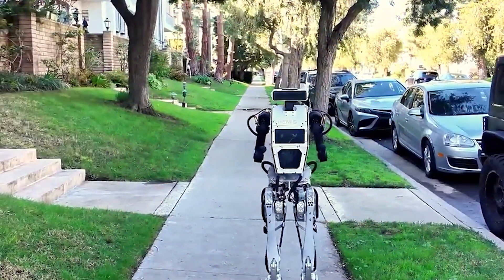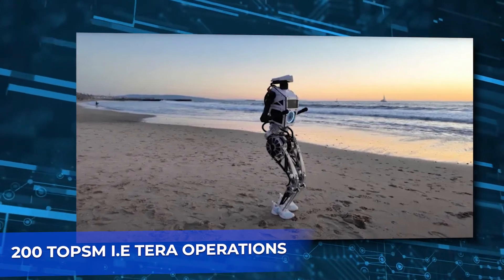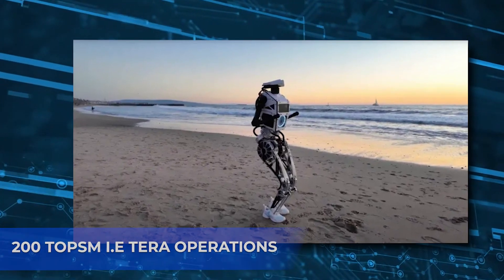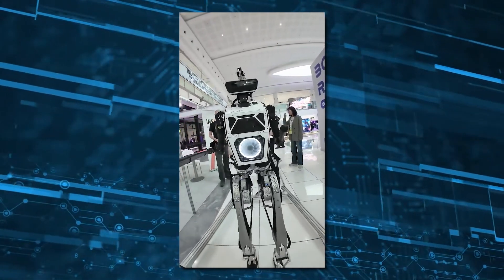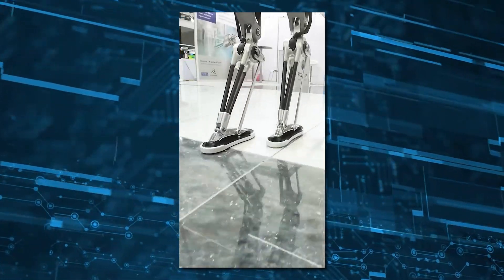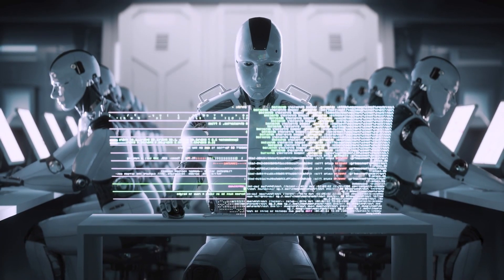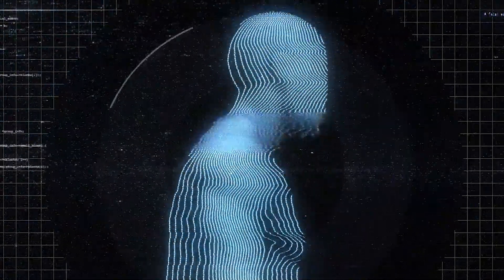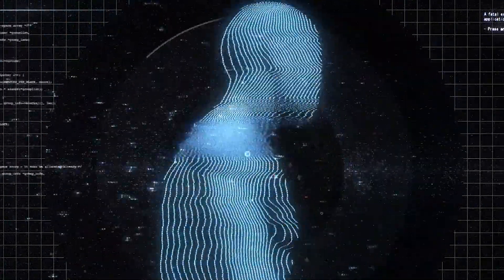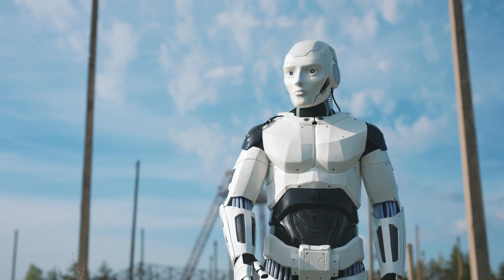Aside from that, the robot is even more impressive because it is able to generate about 200 TOPS — tera operations per second. This shows that this robot comes with a massive amount of computing power, making it one powerful unit. This allows the robot to run advanced machine learning algorithms on the spot, enabling it to respond even quicker than estimated and adapt to changes in its environment, no matter how fast those changes might be.